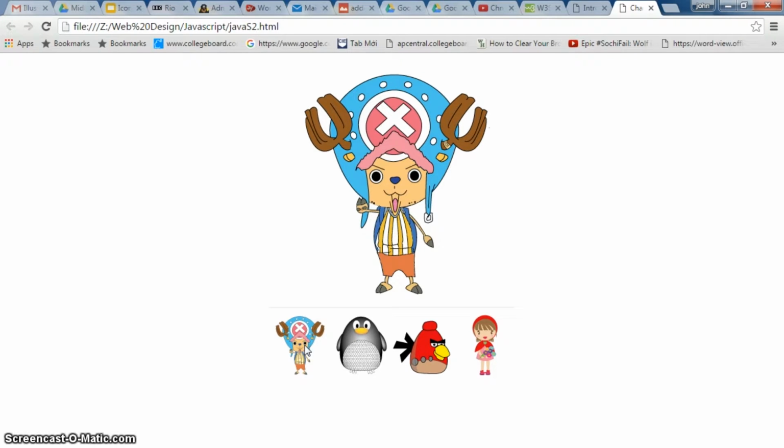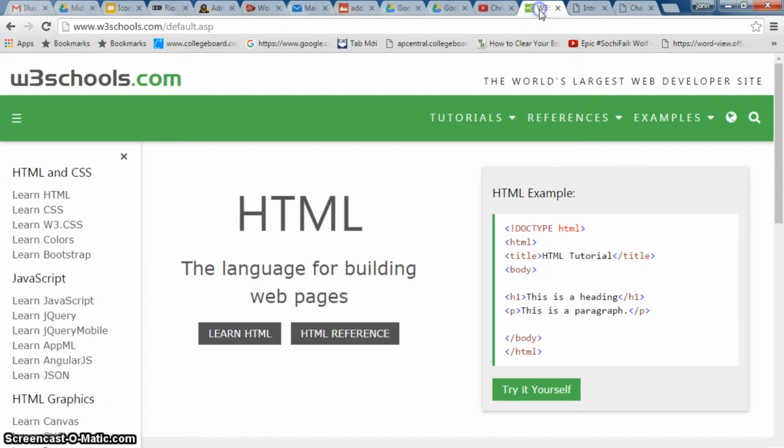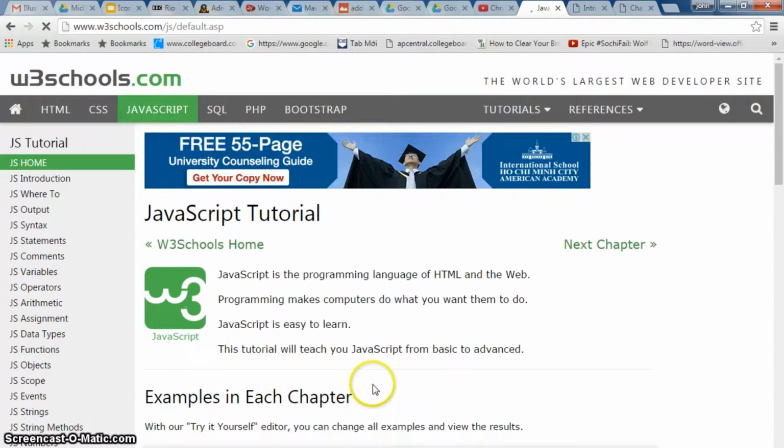Now, this introduction to JavaScript is going to give you some insight into how JavaScript works, but it's not going to teach you everything about JavaScript. So please be ready to do your own research on the things that you can do with this amazing programming language. One of the best resources I know of is w3schools.com, and it has a wonderful Learn JavaScript section. A lot of the ideas from this tutorial and future tutorials are going to come from w3schools.com.